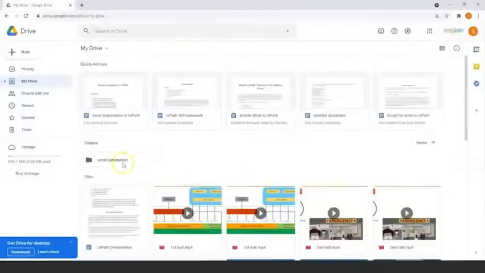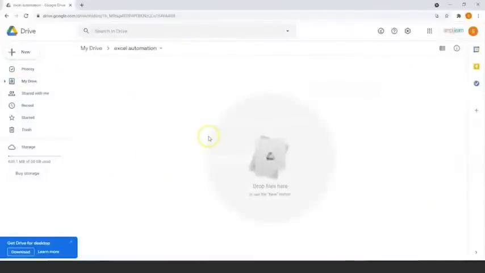So in my drive, I have created a folder called Excel Automation. So I'll copy this URL till here, not the entire thing.